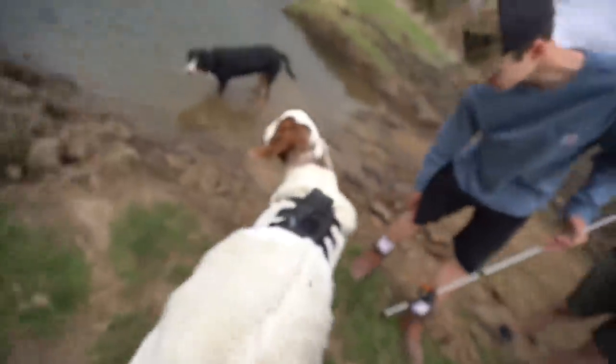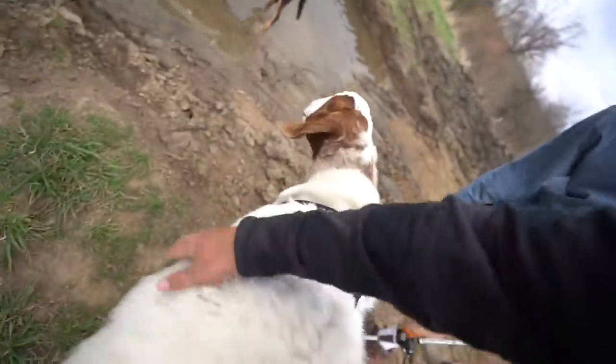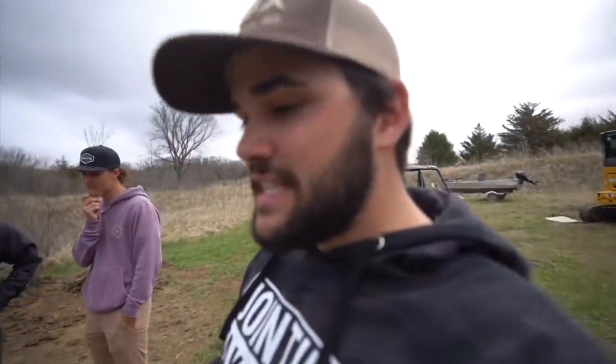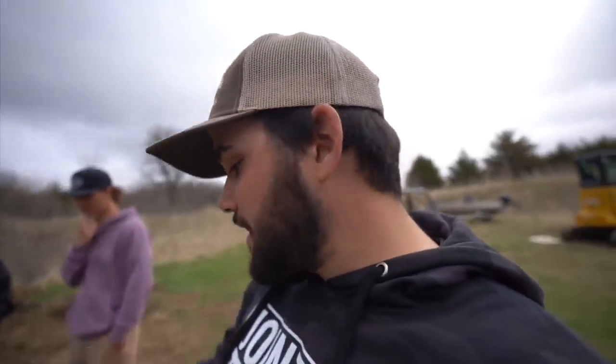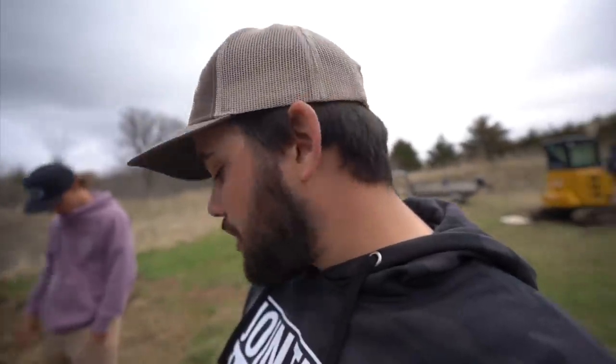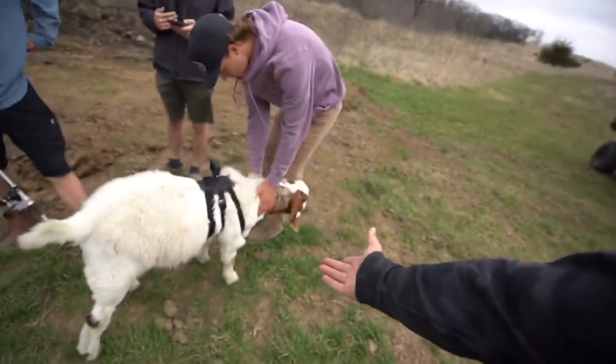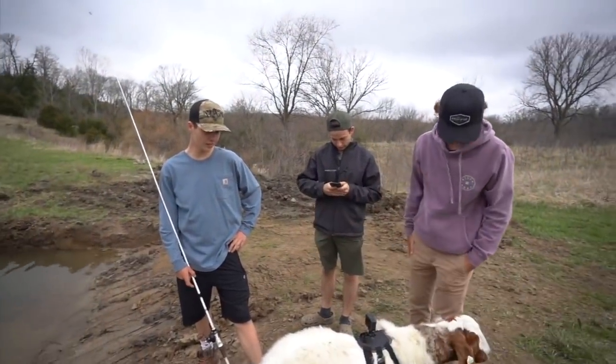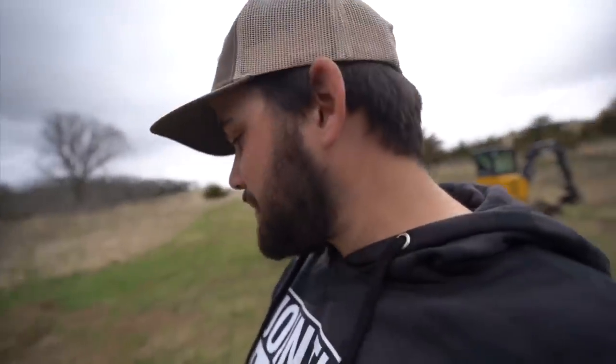He's panting. You are running like crazy, big guy. Did you take off over there? Dude, he's hauling. If you guys want to see us take Dale fishing more often, let us know. It couldn't have gone any better. He jumped right in the mule. Look at him. He's just hanging out. He didn't even run away from you. You were up there. He literally sat there and filmed for you the entire time. He's just like, oh yeah, I'll be your camera guy. So he just stood on the hill and filmed for Hookin'. Millie was up there. He was just hanging out.